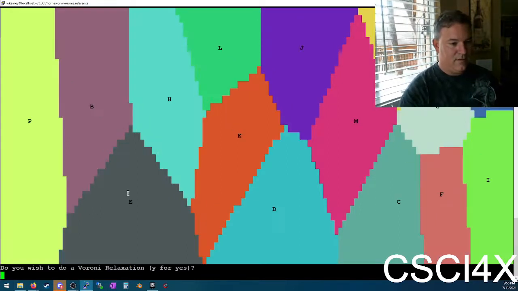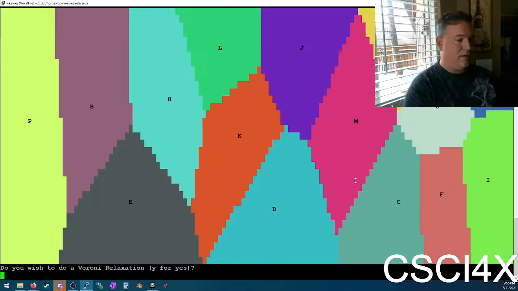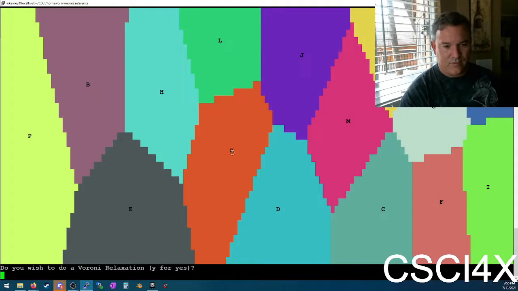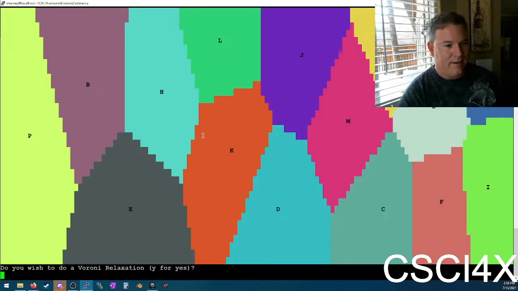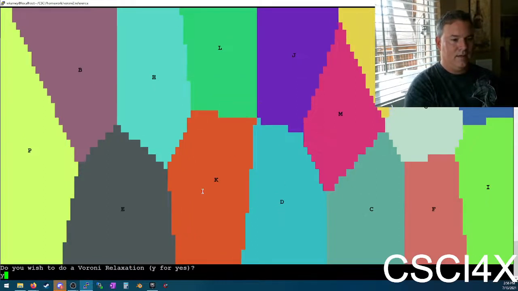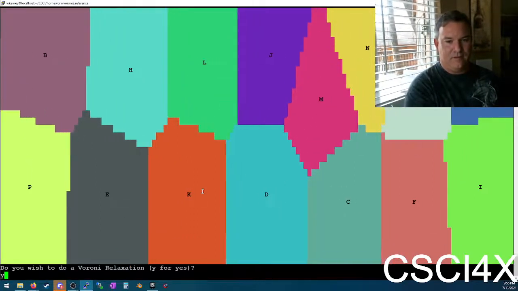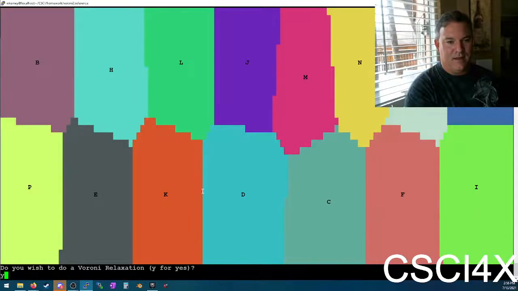Okay, so you see that E did move down, like I said. C moved to the right, and then you rerun the tessellation. And then you can do that as many times as you want. Let's see here. K is probably going to come down this way a little bit. Yep, right where my mouse was. Cool. And things turn more round. You can see, G is almost a round country now. And if you keep running it, then the points will sort of evenly distribute themselves.